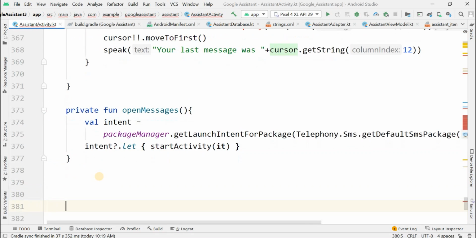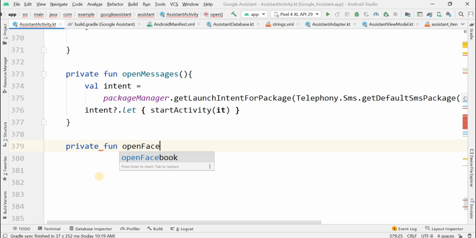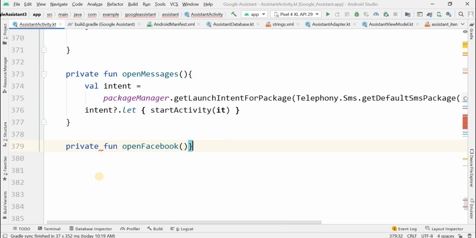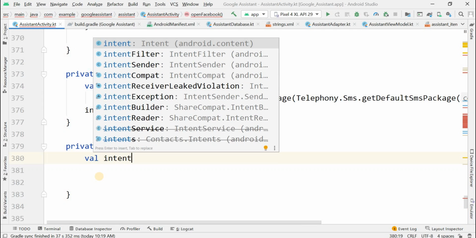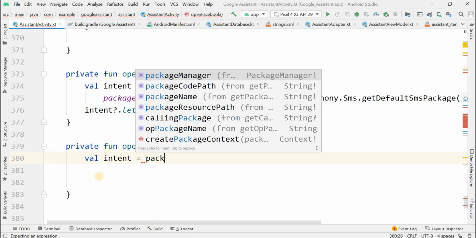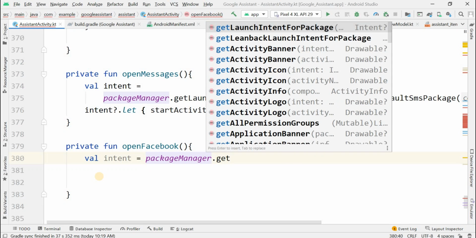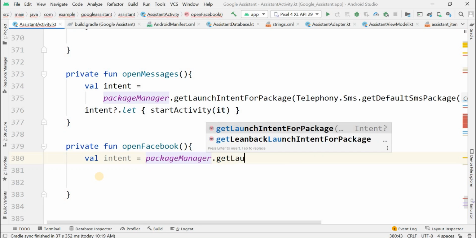Let takes the object it is invoked upon as the parameter and returns the result of the lambda expression. Now there is a method for open Facebook, and it is similar to open messages. It will open your messenger, and open Facebook will open the Facebook app.